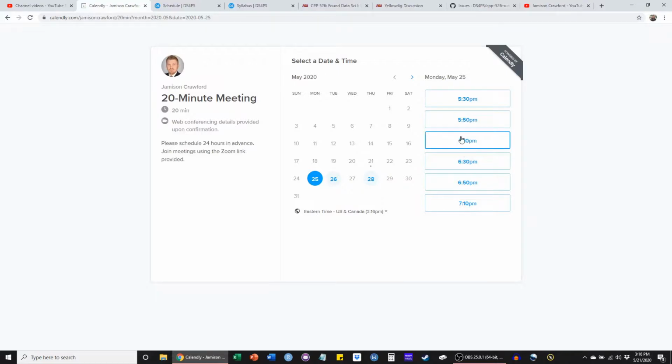If you believe that you might take up more than 20 minutes, and you've got a lot of ground to cover, feel free to hit that 7:10 p.m. button, and that way you don't have any students lined up after you. But I tend to be more than flexible in providing sufficient time to be able to explain concepts.